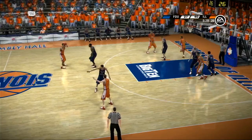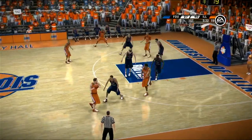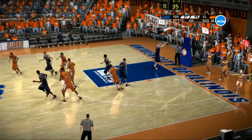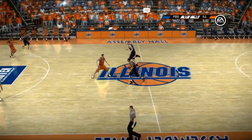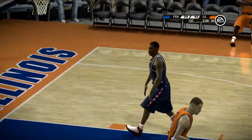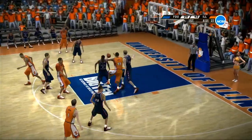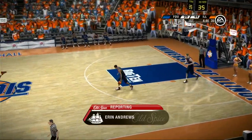Trying to get that ball movement, get that good spacing. They work the perimeter — there appears to be a mismatch in the post. Let's see if they can get him the ball. Now the high screen. He shoots from right in the circle — Dick, he's in a serious rhythm. That's because he's getting the ball in rhythm, Brad. Very important. Let's watch the defense down on the low block. First initially he wants a three-quarter, then he plays it where he gets good post position and he's able to get the ball — good rebounding position, good block out. Part of post play is ultimately to block out and get good rebounding position.